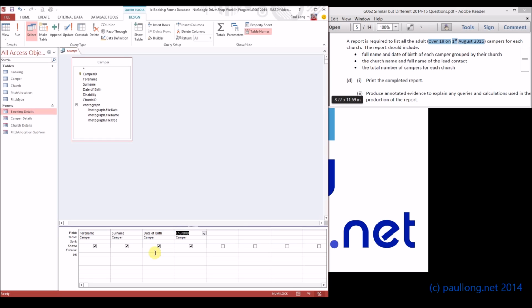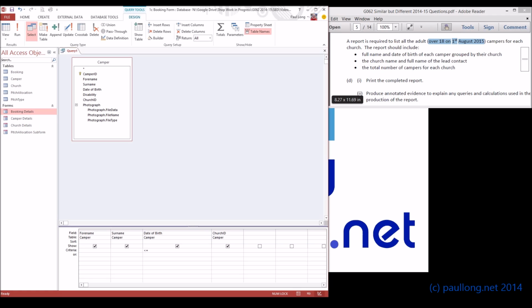Now it's the date of birth where we want to see whether that is 18 years old or not on the 1st of August 2015. So we need to add, or in fact subtract, 18 years from the date of birth and compare with that. And we will want this to be before 18 years ago. We want the date of birth to be before, or the same as, because they'll be 18 if it's on that date, so before or equal to, less than or equal to 18 years ago.